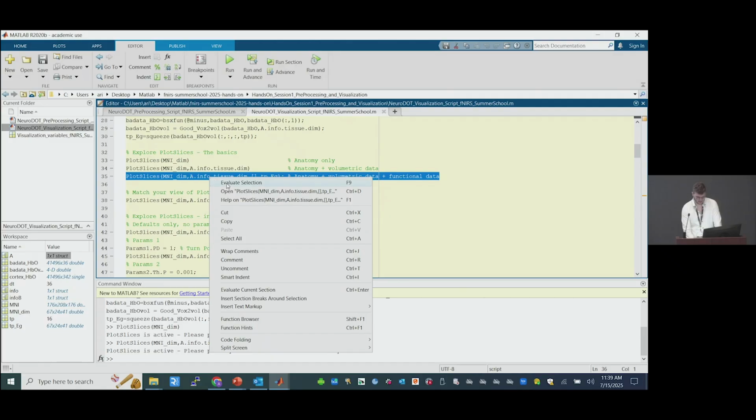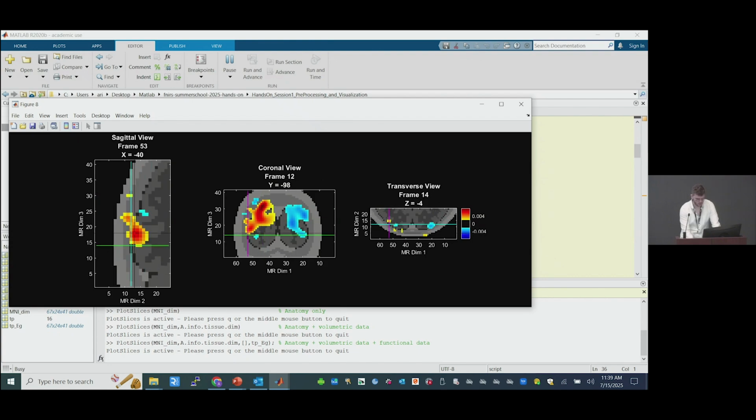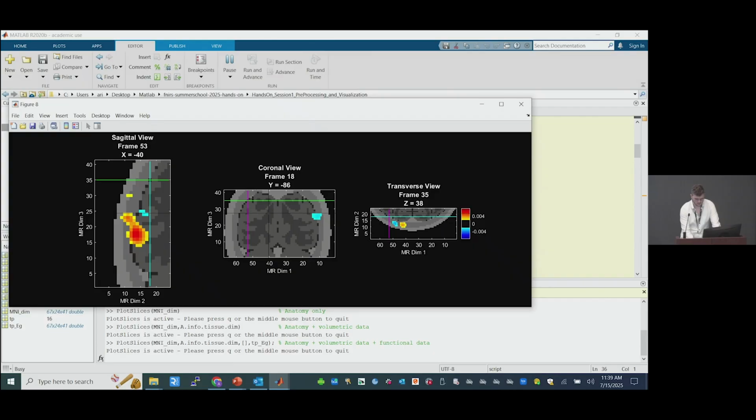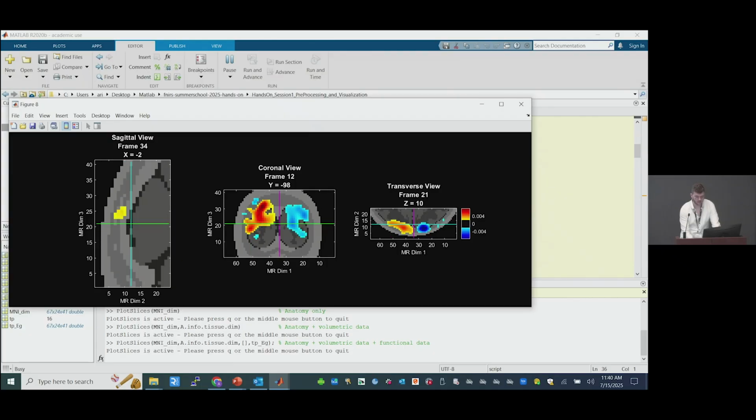Now we'll add in the data on top of that. Here we can see our block average data. We can zoom in on our most focal section, or we could zoom in over here, and we can step through however we want and look at how everything looks within the brain. If you ever want to go back, you can right-click, and that resets us to our initial view of the data. So if you're playing around with it and you lose where you're at, just right-click and that will set you to your initial view again.